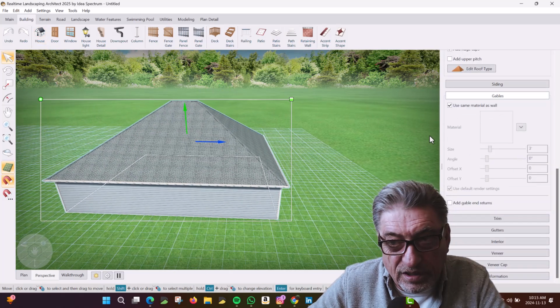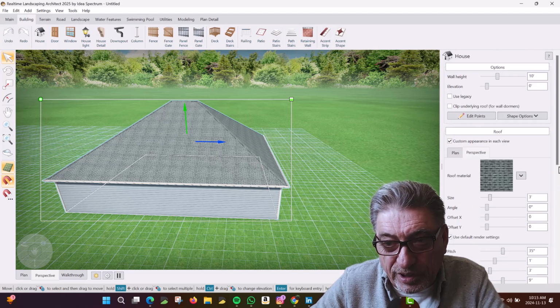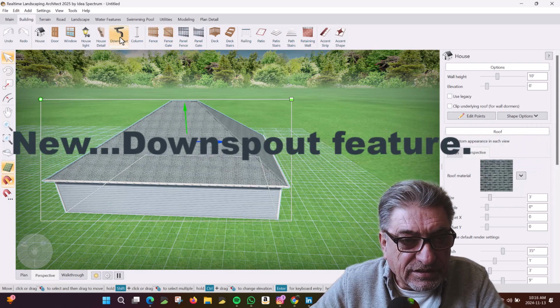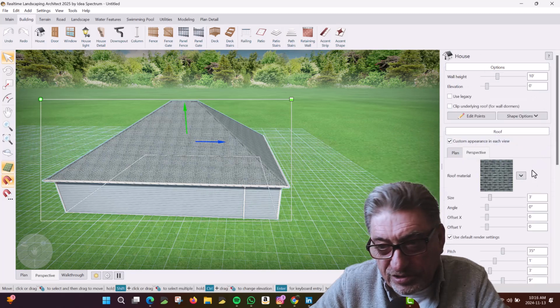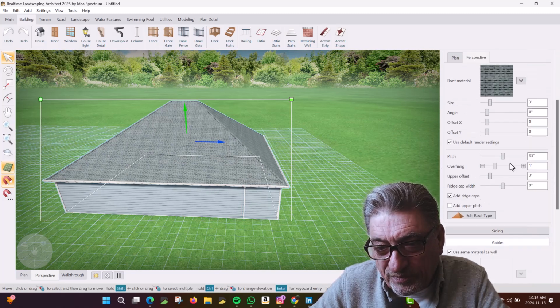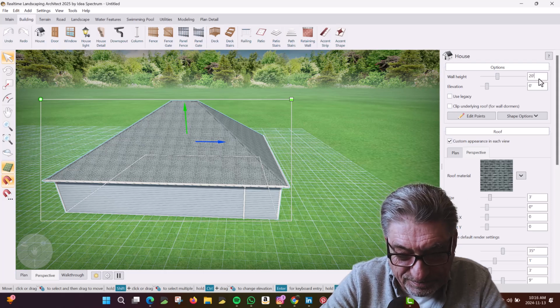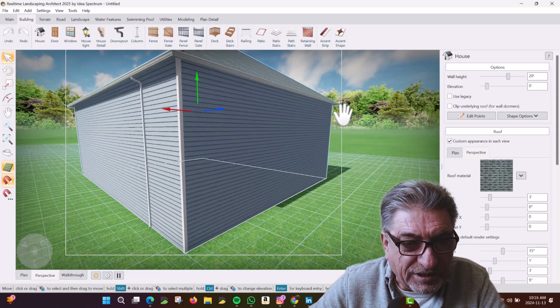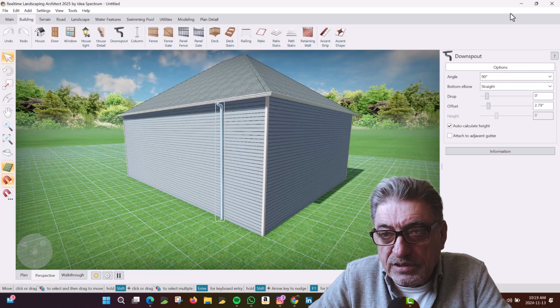So we have a lot of different roof parts that we can now add onto the program itself. I won't walk through some of that stuff, but downspouts, for example, you can now add a downspout. Doesn't matter if the house is 20 feet high or if it's 10 feet high, but let's just say that the roof is 20 feet. The downspout automatically goes with it. Awesome. Great little detail. I think it's very important. You have lots of different options.